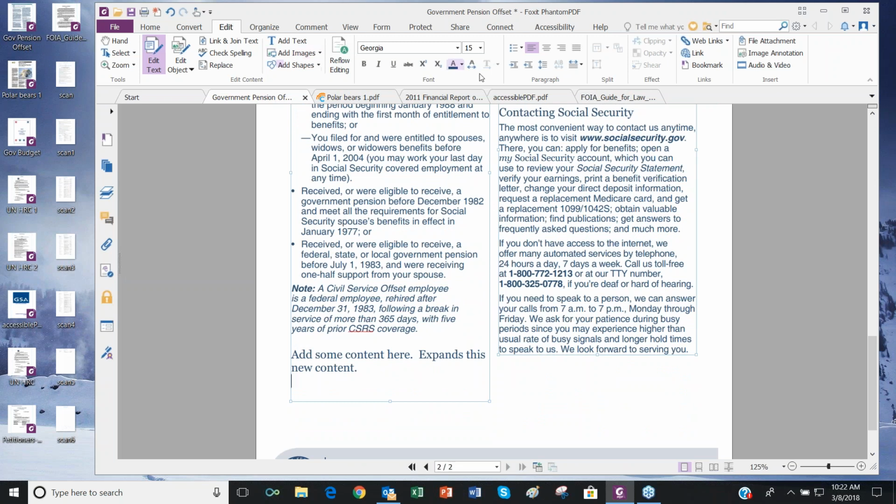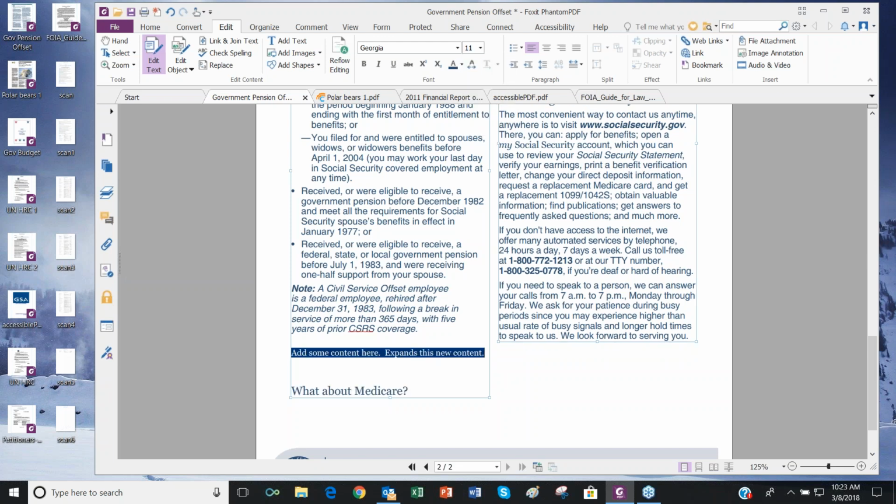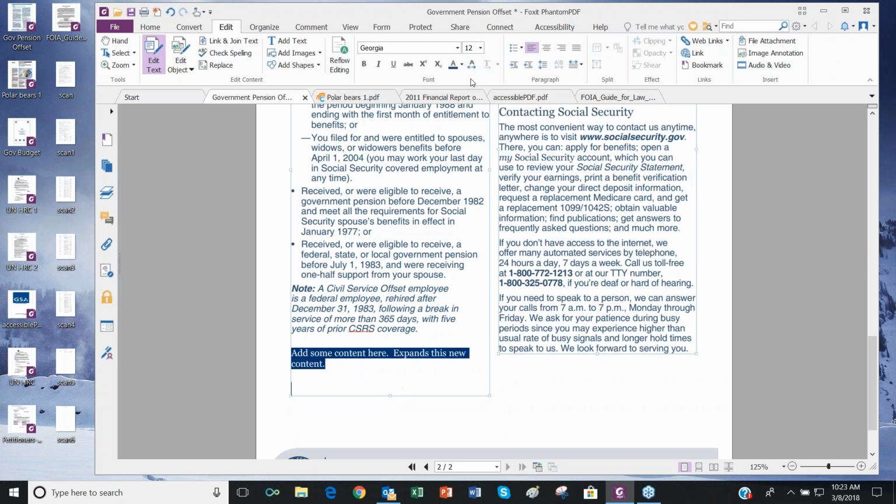So now that I added my new content, I can change the font if I want. I can change the font size. Let me choose this because this font is a little bit too big. So let me go down to 11. Probably not big enough. Let me go back to 12. Okay, this looks right. I can make it bold, italics, underline it. I can cross it out. I could do superscripts, subscripts. I could change the color.